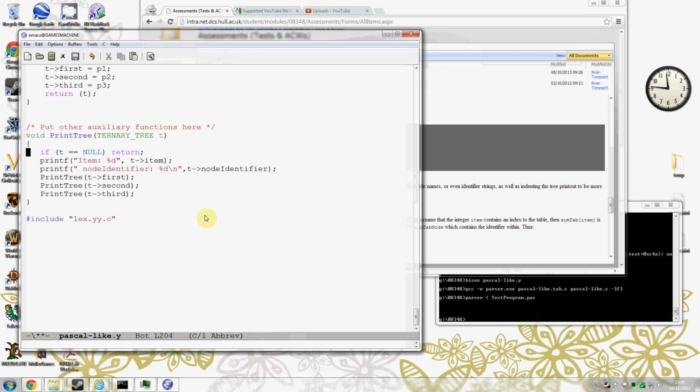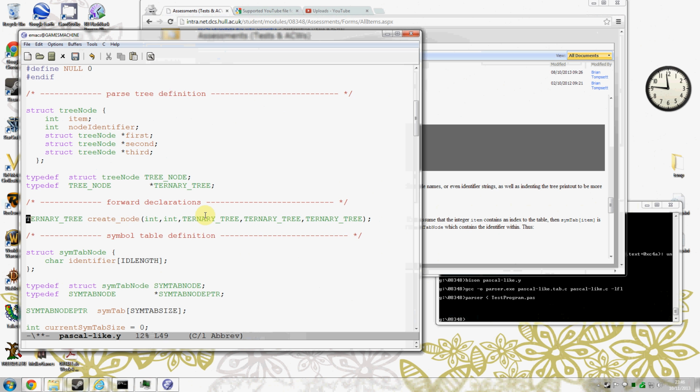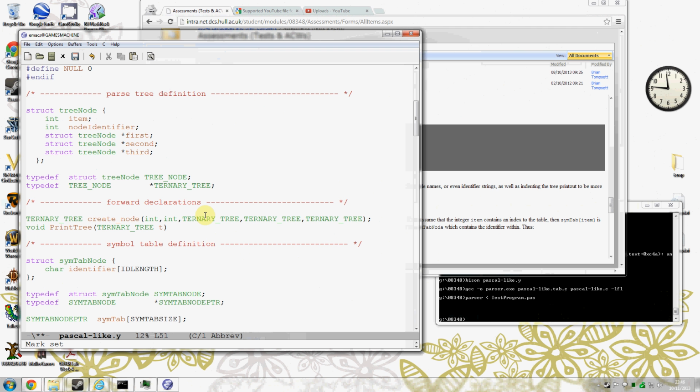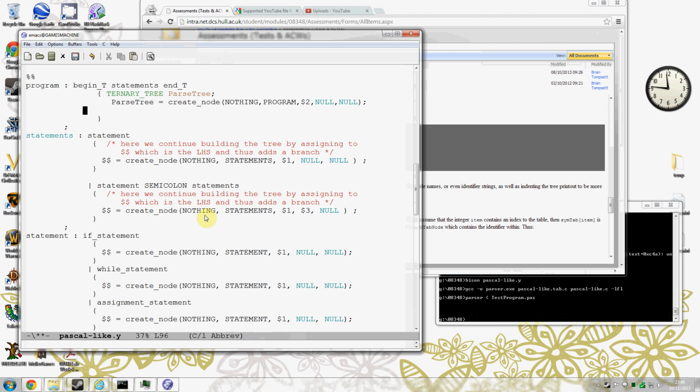The other thing I need to do is declare it earlier up, so it knows it's happening, and we can see here there are some forward declarations, and we can just add print tree to those declarations, and don't forget to put a semicolon in. And we need to call print tree so we can see a tree printed, and we call it here in the main program. So we've got a parse tree here, we can just call print tree of the parse tree, and that's all we need to do.